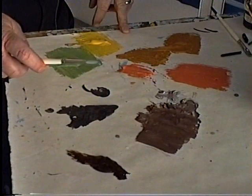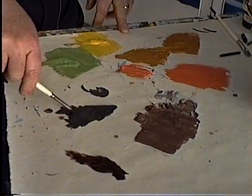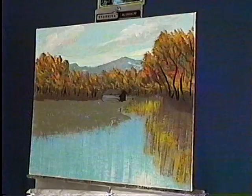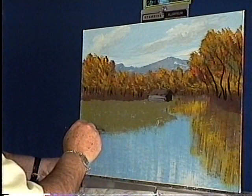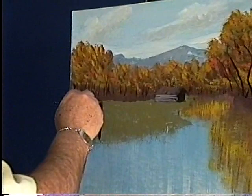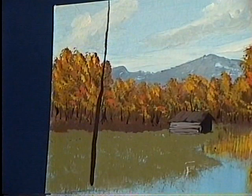So, to first start with, I'm going to put a trunk of a tree right over here, using the number 4 round brush. I think we'll just start right up, maybe about right in here. Okay, see how that adds some depth to that, just putting that much on there.